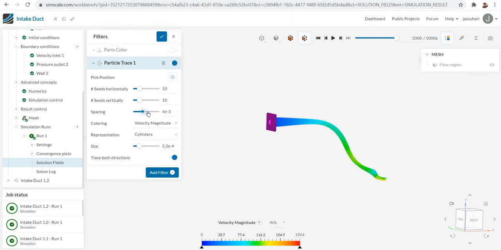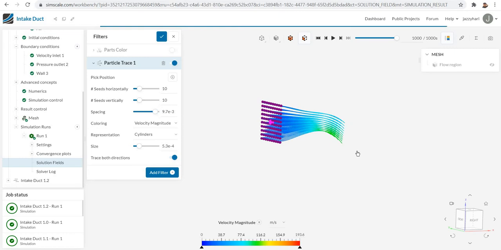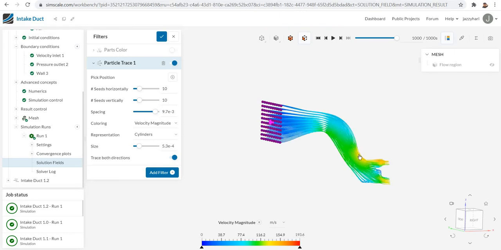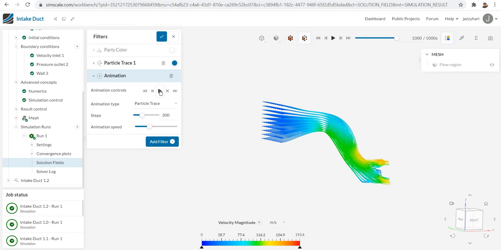Just increasing the spacing. You can see how the flow is going. Then click on animate and select here as particle trace.